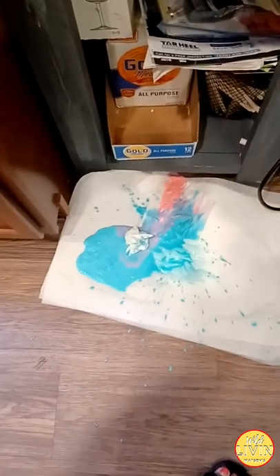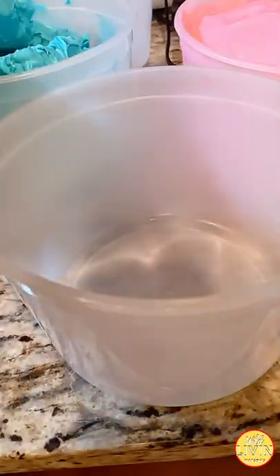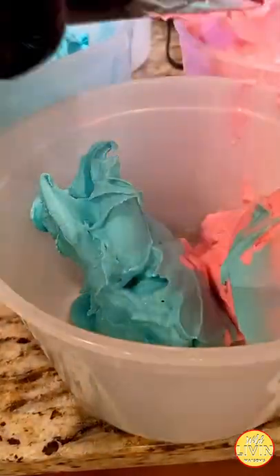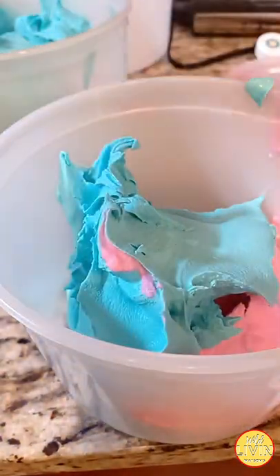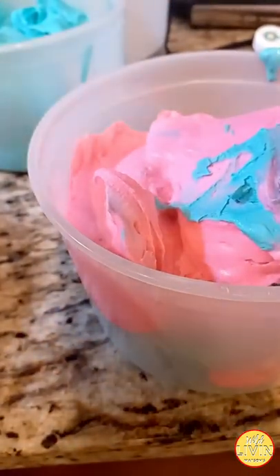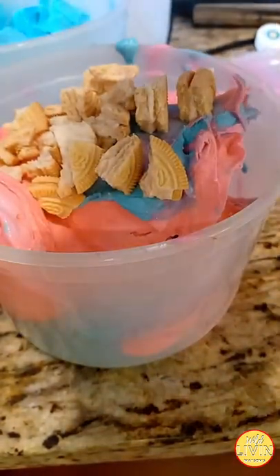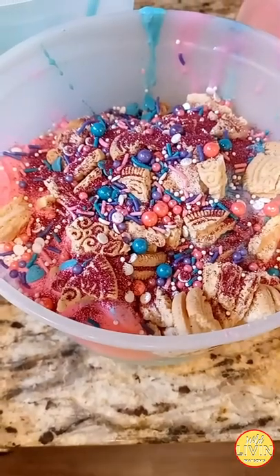I wanted to try a new product — we always have done ice cream sandwiches, but I wanted to try something different. I'm just taking two separate colors — both are the same flavor, a vanilla base mixed with Madagascar vanilla extract and vanilla powder to give it a bold flavor. Then we add golden Oreos, sprinkles, and edible glitter. The Oreos give it a cake texture feel on the inside, kind of like golden cookies and cream.